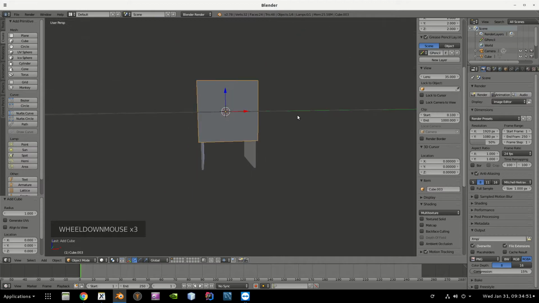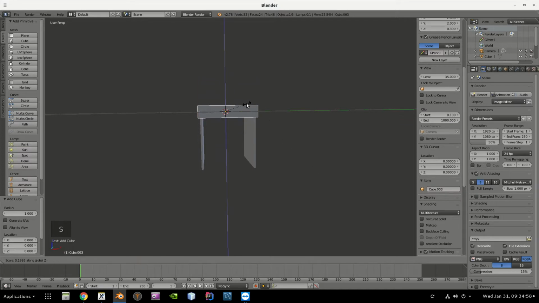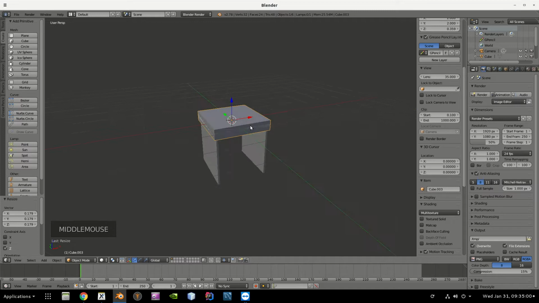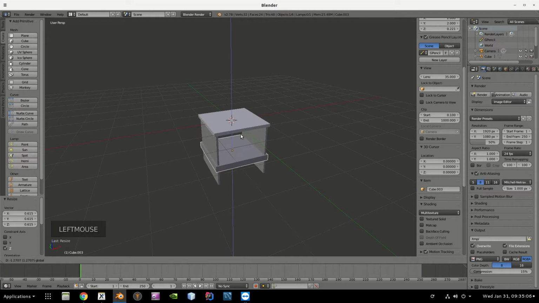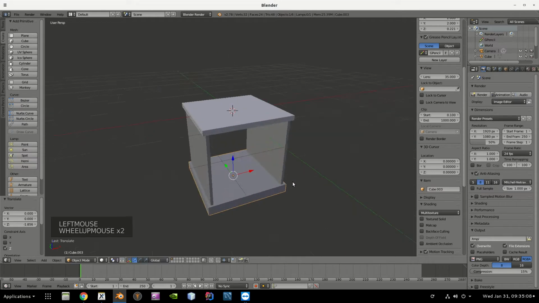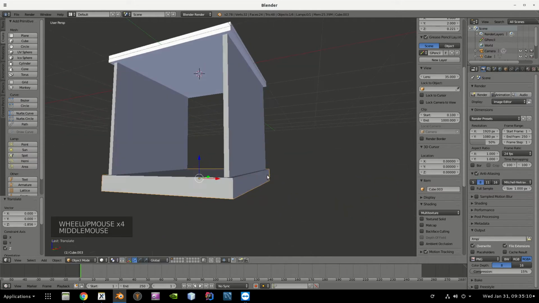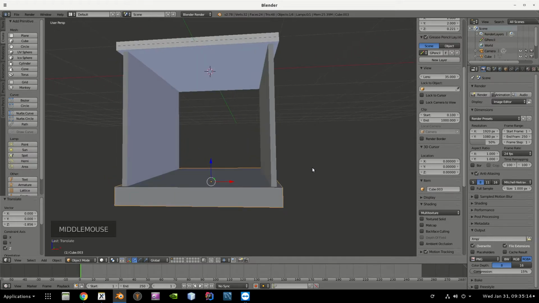So first of all, we need to make it smaller. But it's not going to be as small as the top itself. It's going to be a little bit thicker. And then we need to move it down somewhere over here. The bottom part is actually aligned with the side panel, so we need to make it smaller.